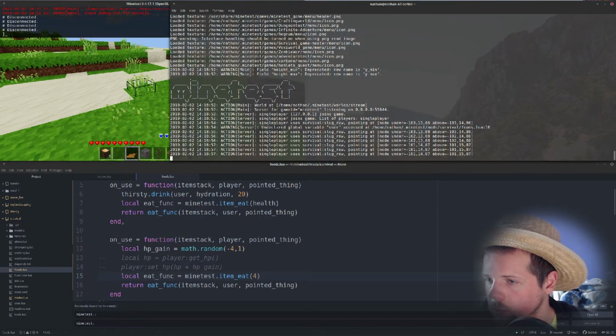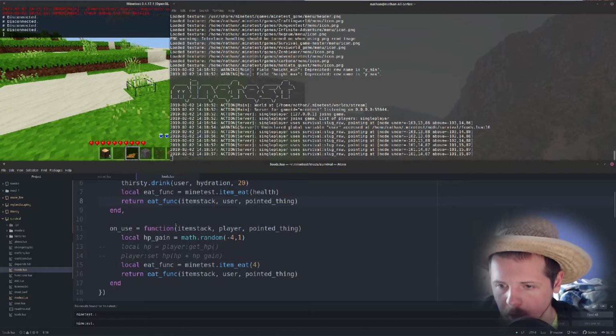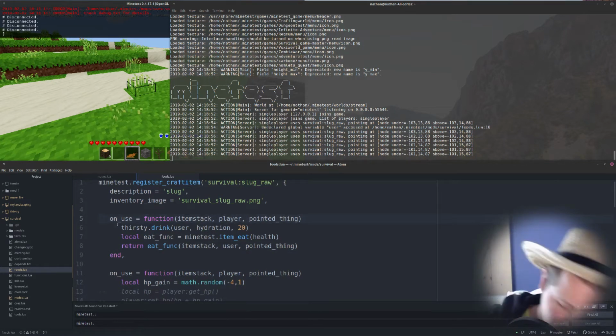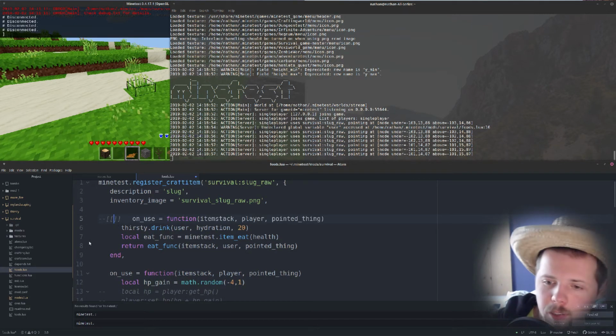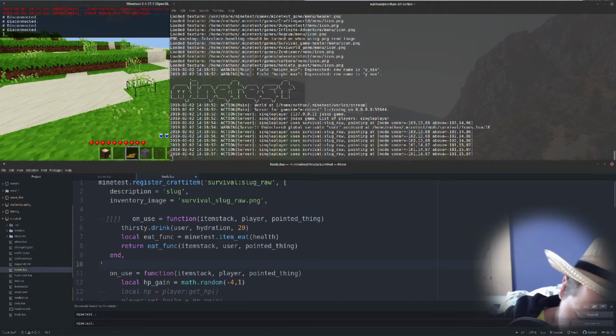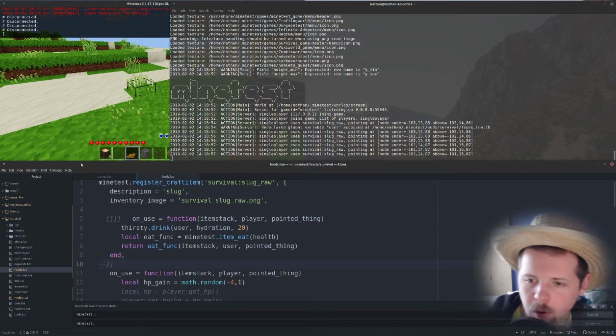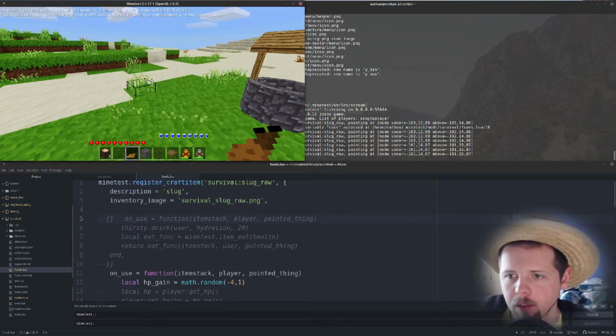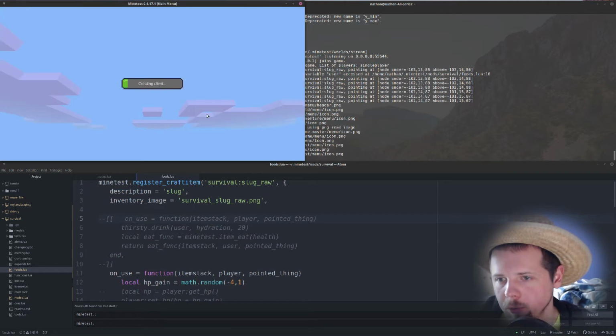Okay. Undeclared global variable user at line 16. Oh, what am I doing? I should have commented this code out. Let's do that right now, because that's not code I want to have executed at any point. That was just reference.